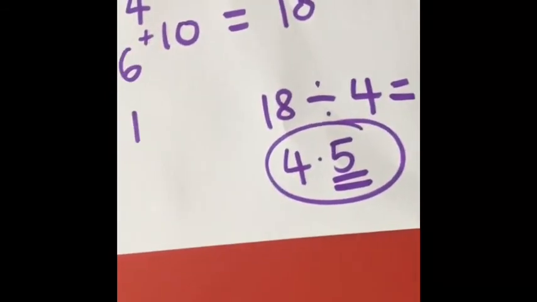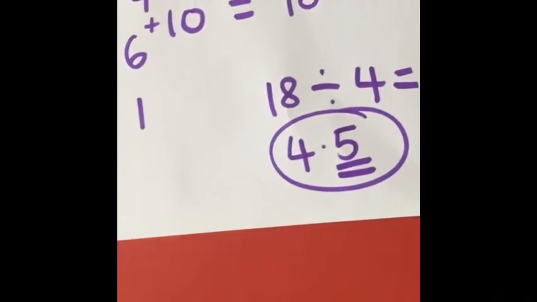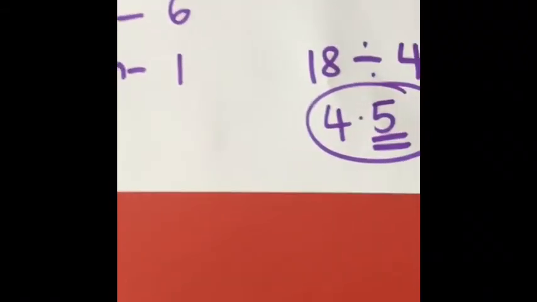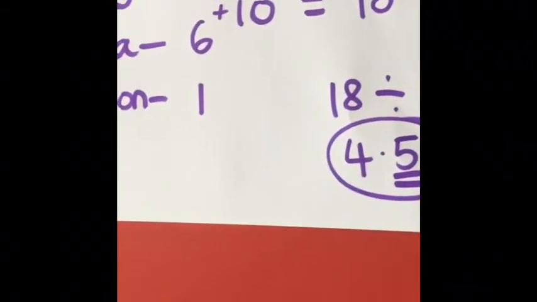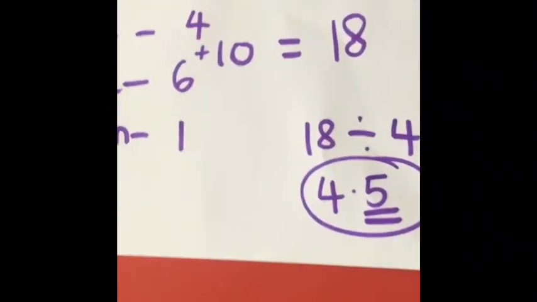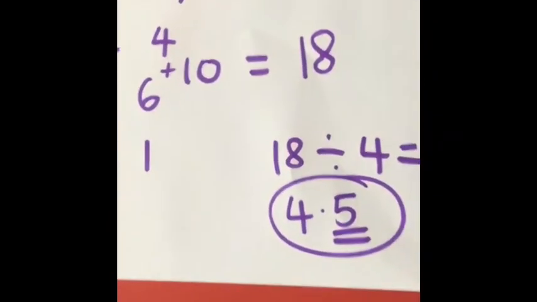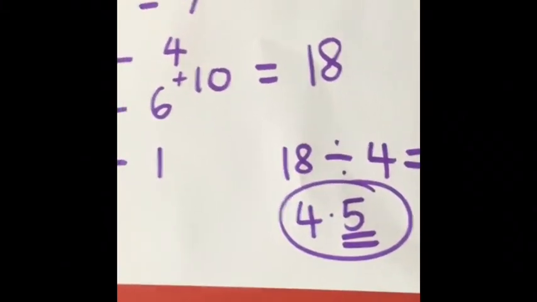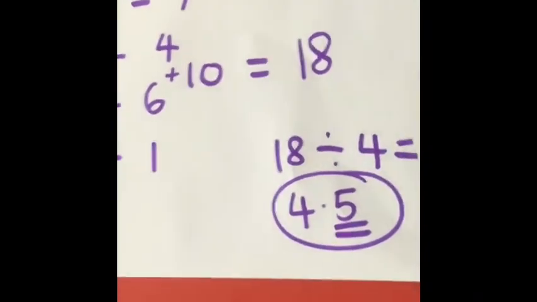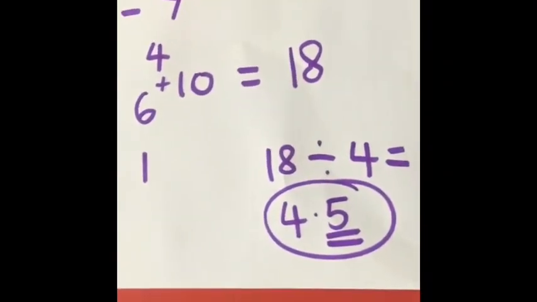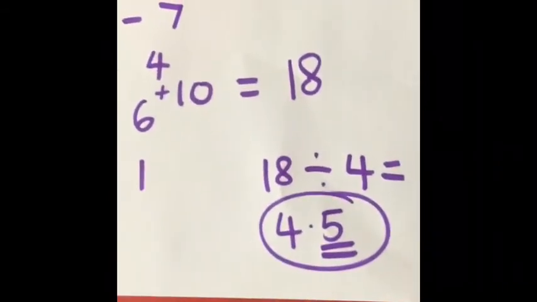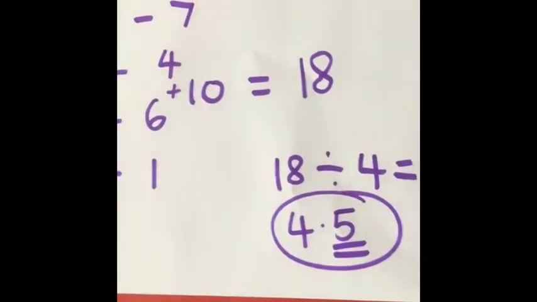Now, can you have half a goal in football? No, I didn't think you could either. So what are you going to have to do with this number? I'm imagining loads of you shouting at the screen here. You're going to have to round that number. Think about your rounding rule. What happens if it was 5 or more? It would go up. Because it says 4.5, you're going to round that up to the nearest goal, which would make it 5.